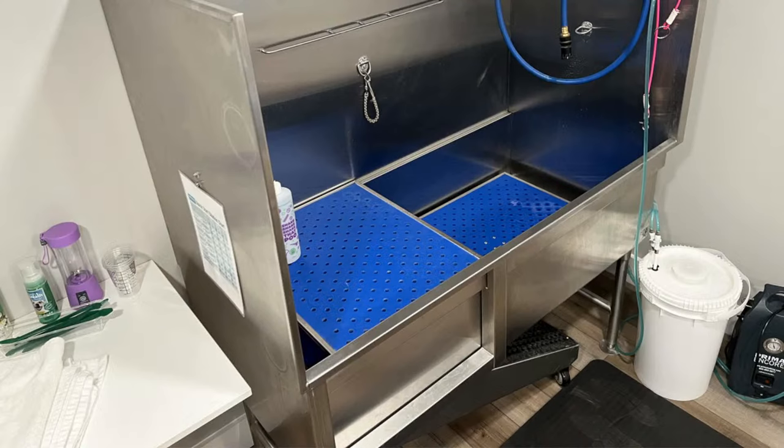This is an above view of my tub so you can see the risers. You can see my Prima bathing system right there — it fits perfectly. I have two Primas, and that is the Encore model. Right now I'm only grooming a dog at a time — I don't groom five dogs a day anymore — so I don't really need my big salon model for now. Depending on if I host a grooming party, I'll break out the big one. But I have my Encore system sitting here. It's perfect.